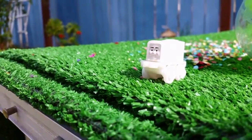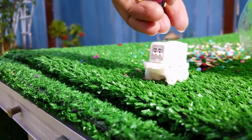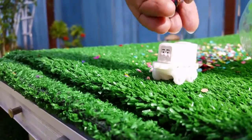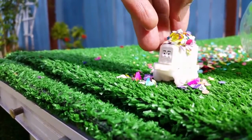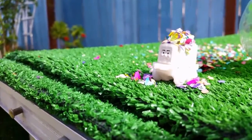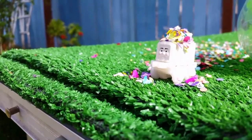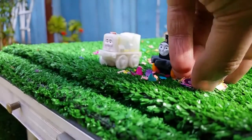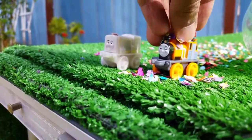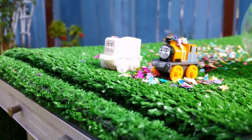You can see Paxton, and we're gonna try to decorate this plain Paxton with snow cover. Here you can see some pretty much like one color. So what we're doing, look at Paxton with lots of color, huh? This one is pretty plain, which is Dash. If you wanna cover it with confetti, look, that's how it looks.